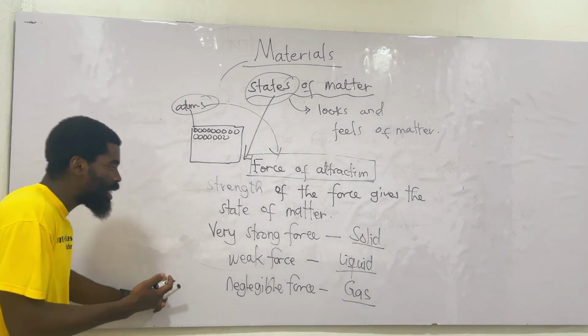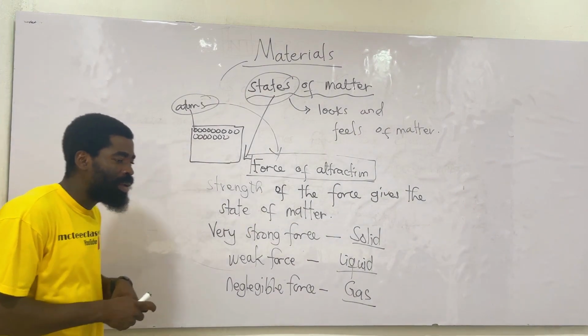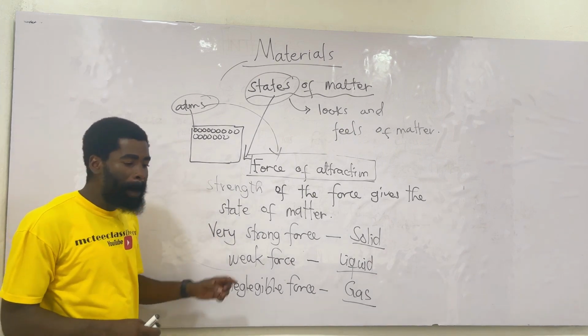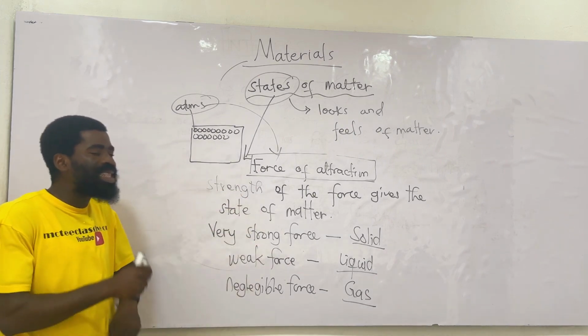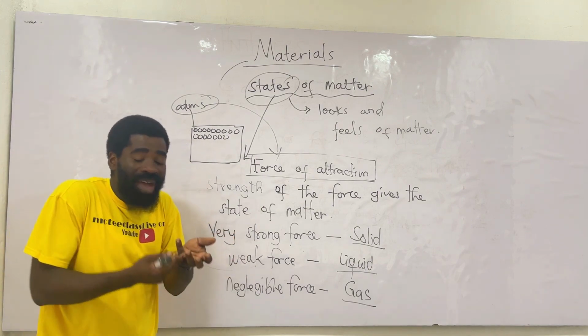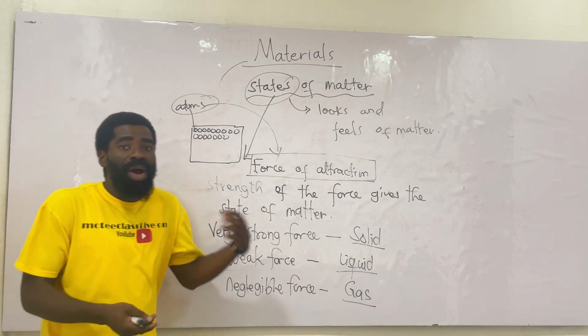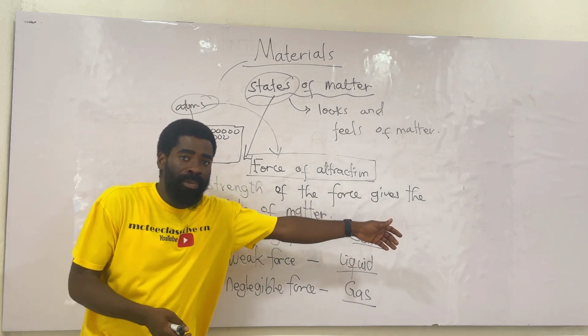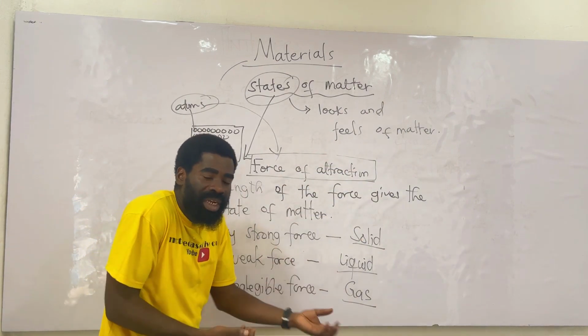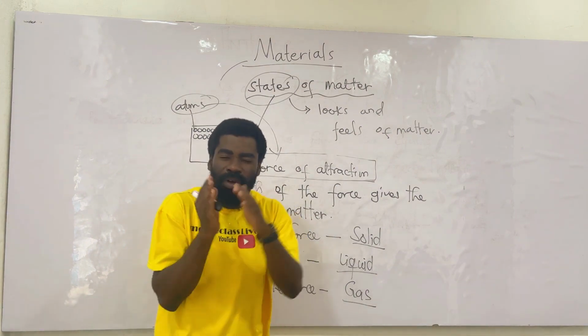And I've said once again that the state of matter depends on the force of attraction between the particles that make up that matter. I can take a matter and it has atoms. I can take a matter and it has molecules, like water has molecules. But the molecules are held together by a weak force of attraction. That's why it's liquid. We are getting the concept here.